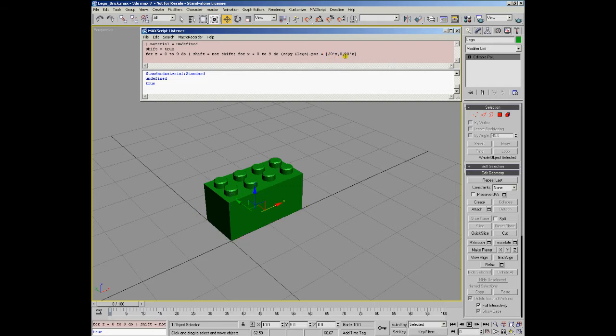But since we want to shift every second row, we're going to use an if statement and check if shift is true, then assign this position. Otherwise, assign a position which is shifted by 10 units.